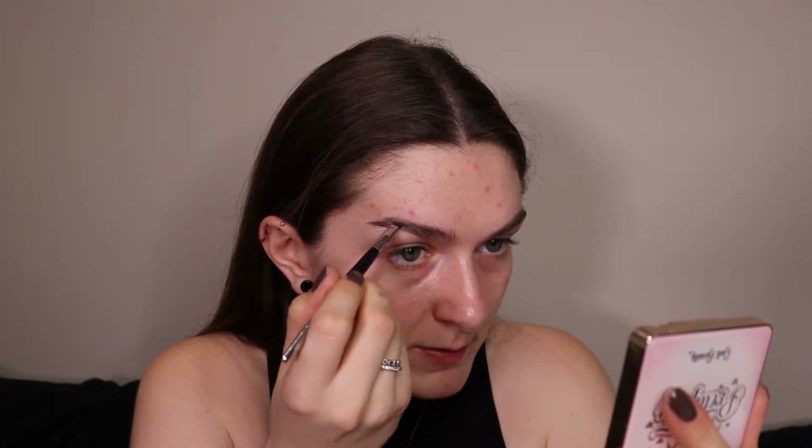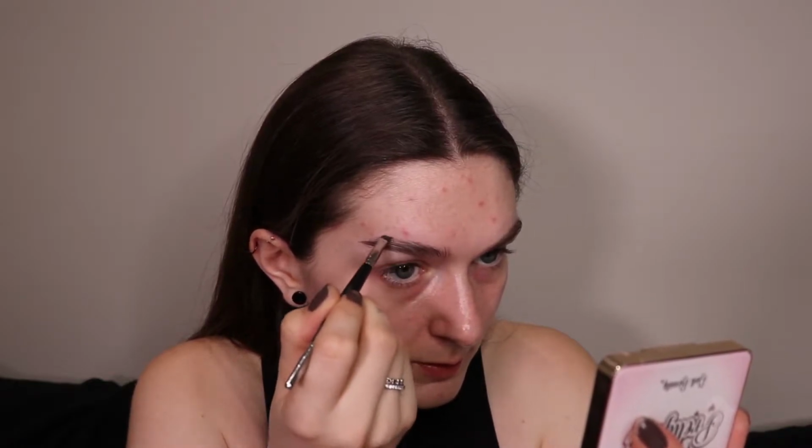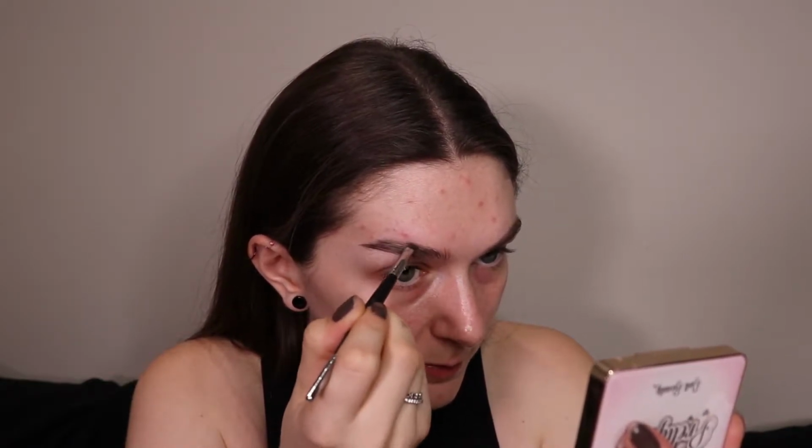So then I just look directly forward into my mirror at my brow, and then I just see any areas that have any sparseness, and I just do light brow strokes to mimic the shape of brow hairs, just to fill in those gaps that are sparse and to make the brow look a bit more full, but also maintaining a more natural appearance than what you would get if you just filled your brow in without doing the soap brow technique. So don't worry about making this inner corner here messy, because once you go in with a concealer, you can carve out the underneath side of your brow and then remove any excess product.